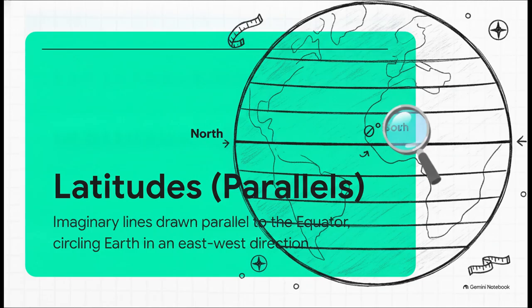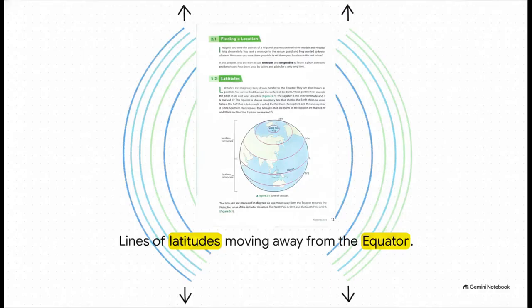The equator is our starting point. It's the widest latitude and is marked as exactly 0 degrees. It splits the whole planet right down the middle into the northern hemisphere and the southern hemisphere. Notice how these lines wrap around the globe. As you move away from that 0-degree equator, whether you're going north or south, the value of the latitudes increases. They keep going up and up until they hit a maximum of 90 degrees north right at the North Pole and 90 degrees south at the South Pole.